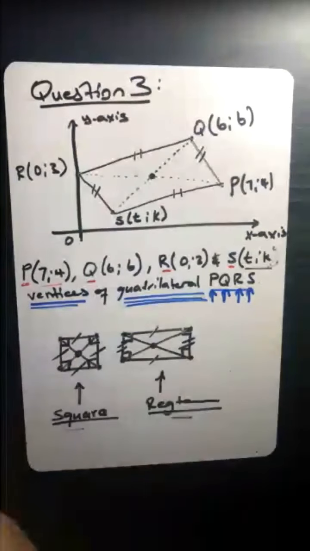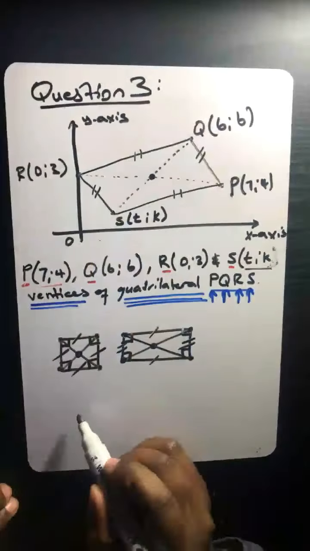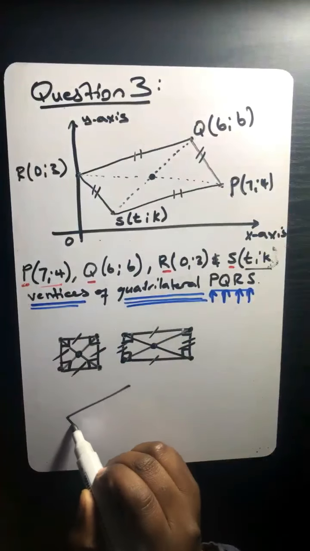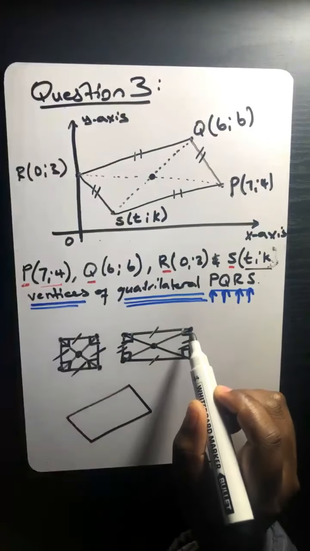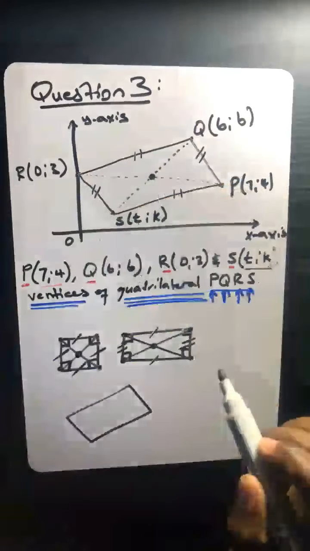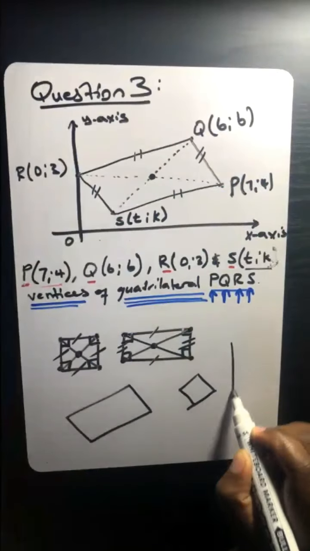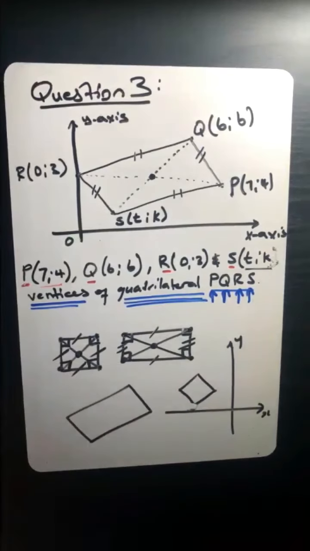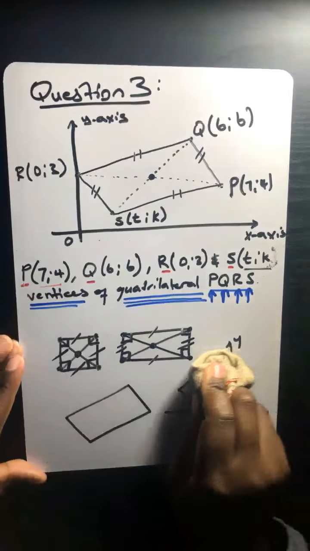So something which may be a bit confusing is a shape similar to that one. Remember, you can have that quadrilateral positioned differently, guys. It doesn't necessarily mean that it is always going to be a horizontal line and a vertical line. Can you see how that one looks? It's at an angle. And again, even a square can be represented as that shape, maybe on a Cartesian plane in the second quadrant, where you've got the y and the x axis. So guys, just make sure that you remember all that I explained.